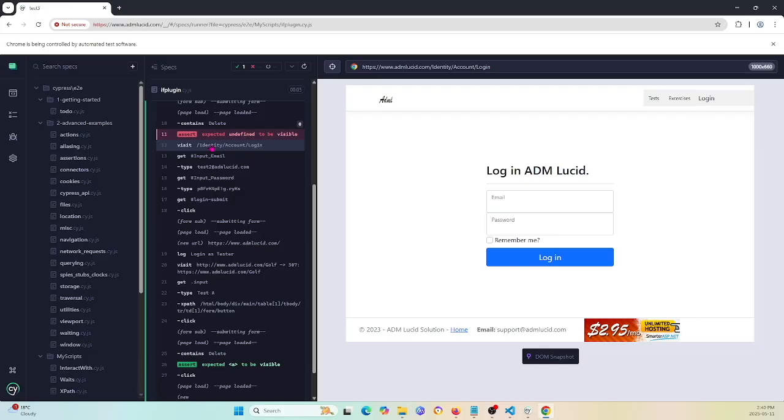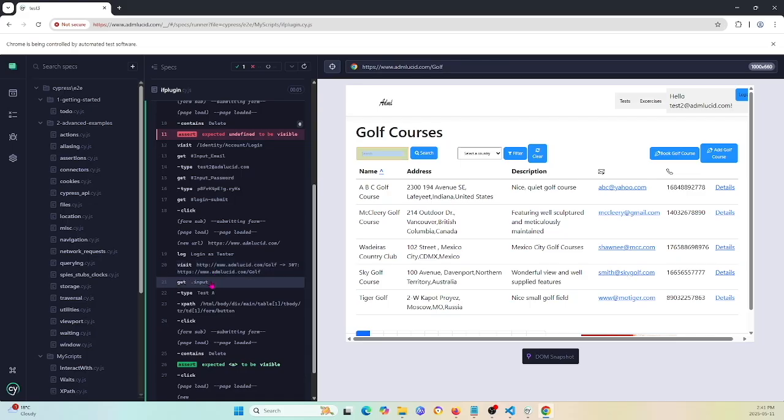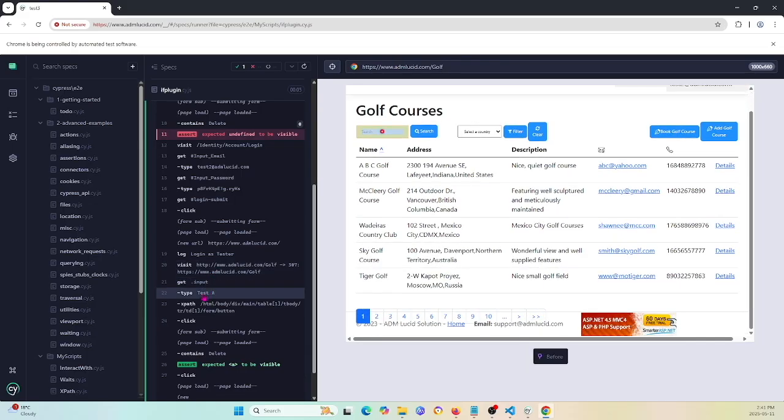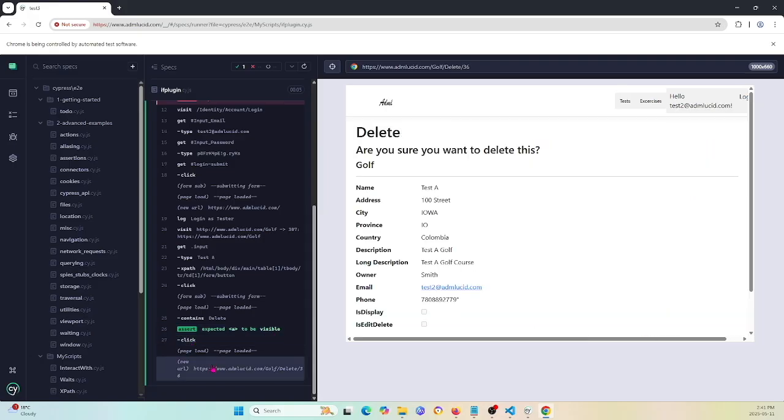So go to the login, call the login function and do this one and log in. You see here log in and go to this page again, type search test A. You see here, click test search, and this time test A contains the delete link. So this delete link comes up. So click goes to the delete page.